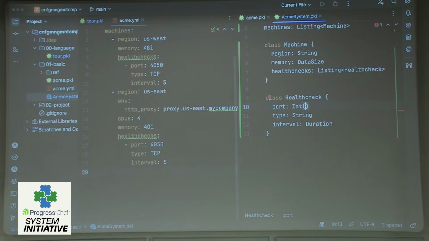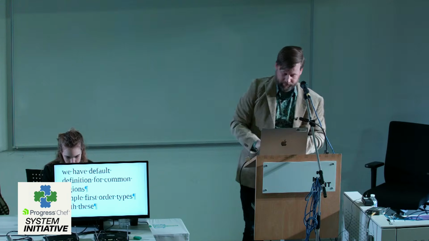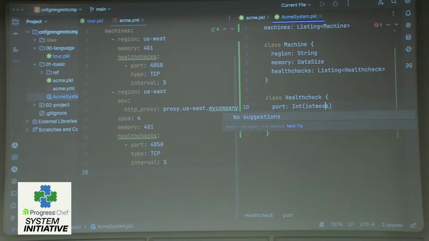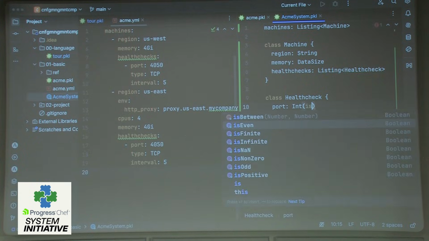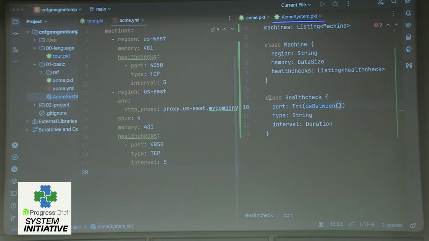But really this is a straightforward int with a constraint. So far I've just written simple first order types. But now with these parentheses, what I'm doing is saying it's an int that is subject to these constraints. Now let's also say that we're just going to reserve some ports and say that you're not allowed to stick it under 100, because why not? So yes, you can limit the port. And now let's see how that works.